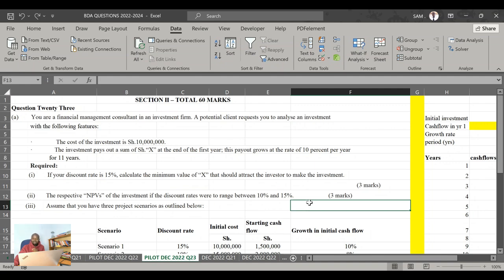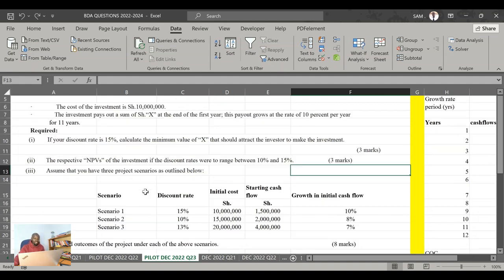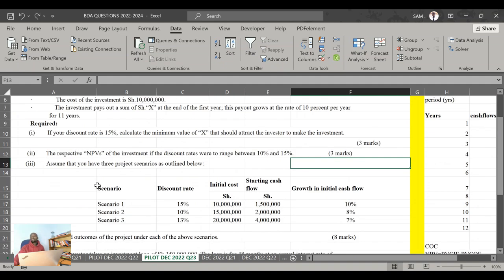Data table can also handle that, so that we are able to see how the output is impacted when the two variables change. Now, I want us to go to the next tool, that is the Scenario Manager.